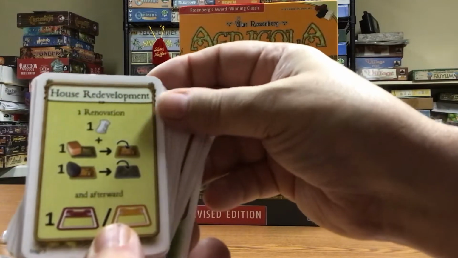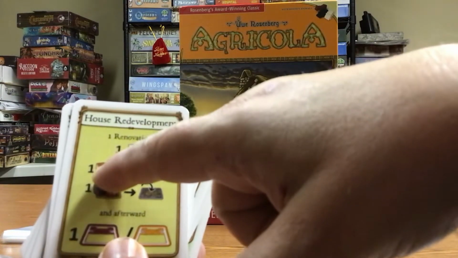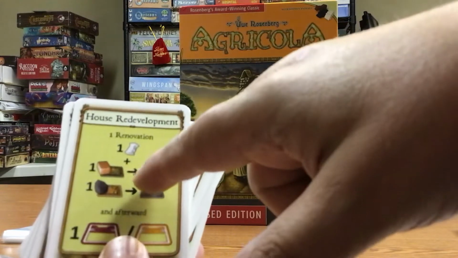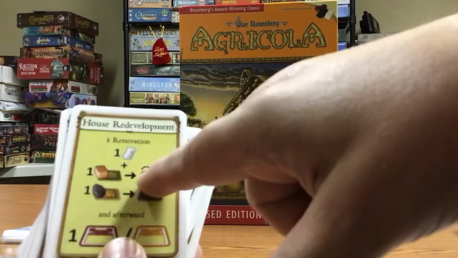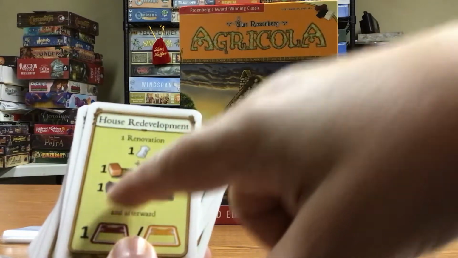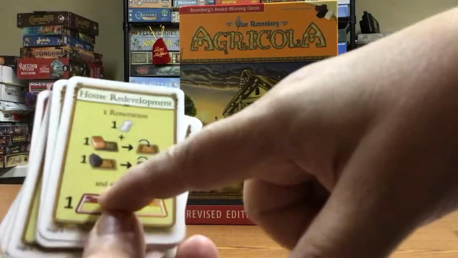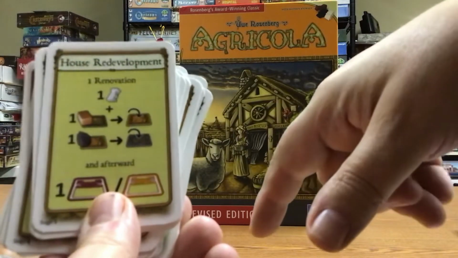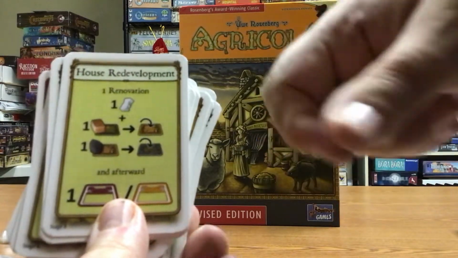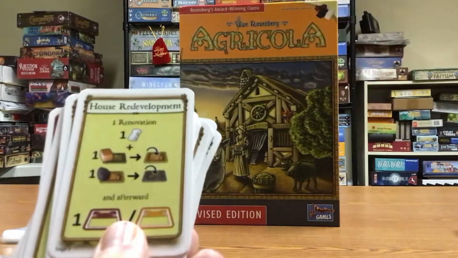And then house development. This allows you to upgrade your houses. So you use a reed and a clay to get a clay house, to turn your wooden house into a clay house. And then to turn your clay house into a stone house uses 1 stone and 1 reed. And then afterward, you can use it to do a major or minor improvement. So this allows you to upgrade the rooms that you have. It doesn't allow you to add extra rooms, but there's another action for that, which I believe is printed on the board.